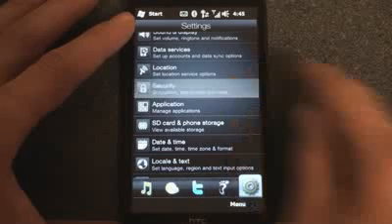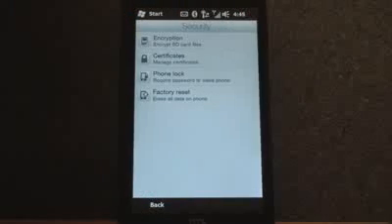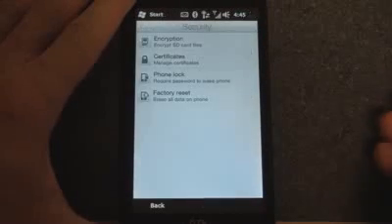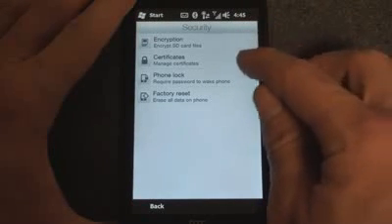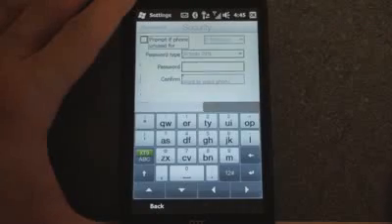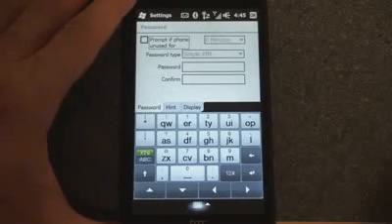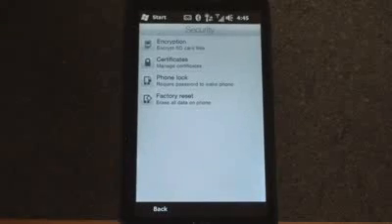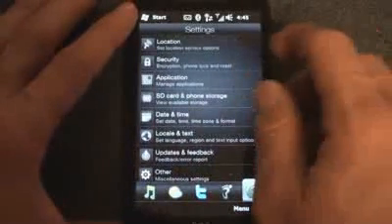Going down a little bit more, we have security. And here in encryption, you can choose to encrypt files when placed on a storage card, although we're dumped back into the ugly Windows Mobile interface here, as you can see. We can manage certificates. We can require a password to wake the phone, which again will dump you back into the ugly Windows Mobile interface. And we can factory reset if you want to bring this all back to factory condition and erase all of your data. Let's continue down the chain here.